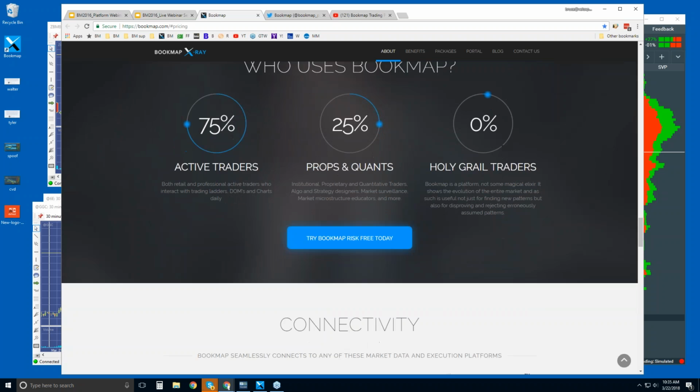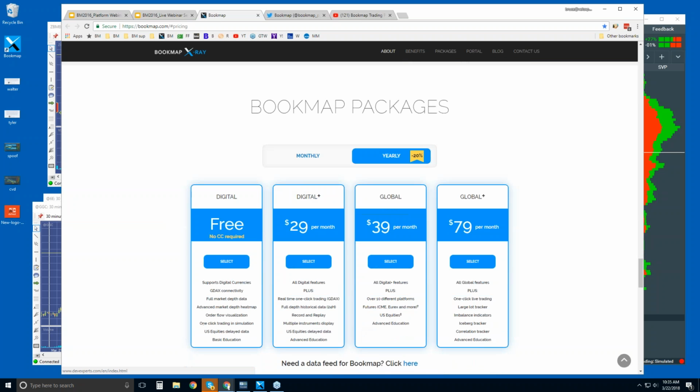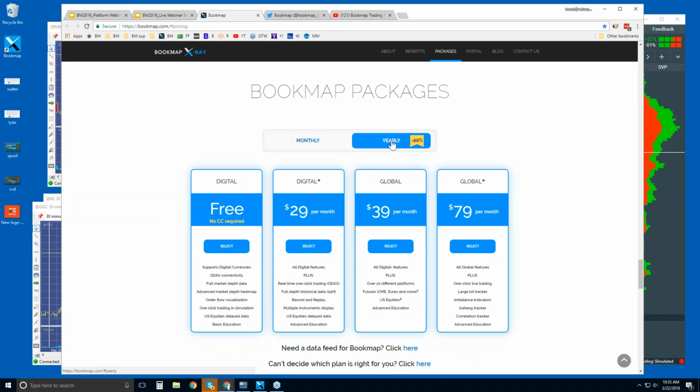Let's scroll down a bit further and go through some of the pricing and the packages. You can subscribe yearly or monthly. The monthly plans include digital and global. The digital plan has a free version. It's a live exchange connection to the GDAX exchange for only one digital currency, and you also get a US equity delayed feed.